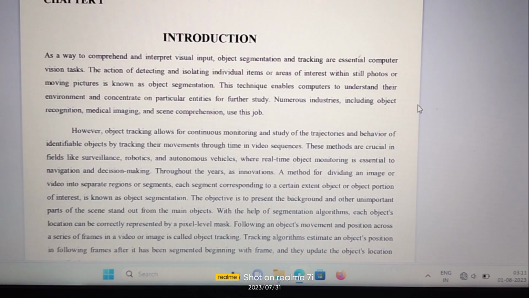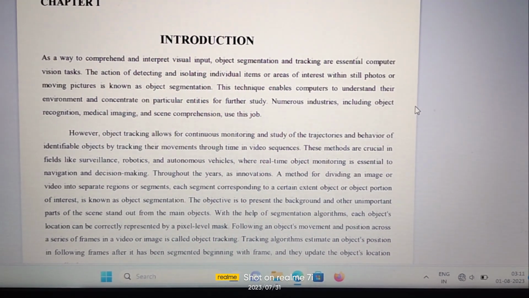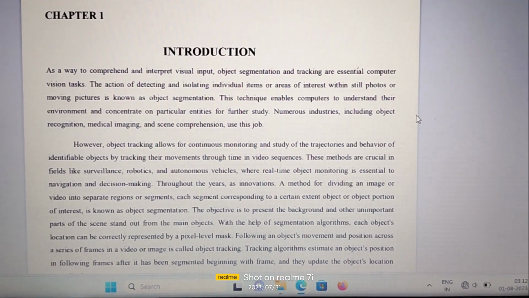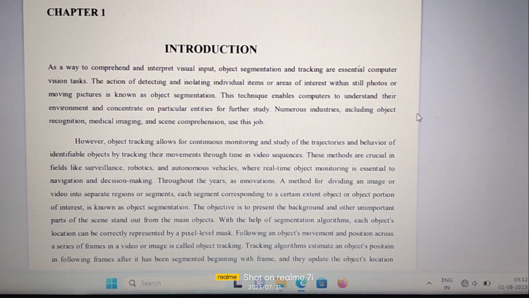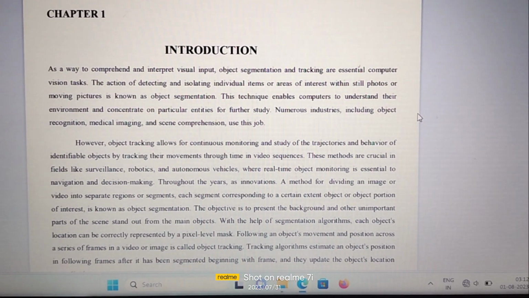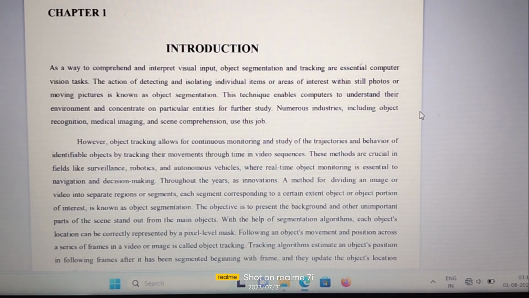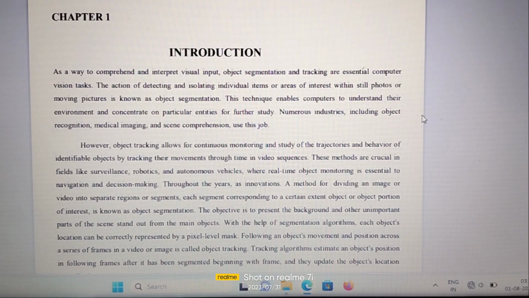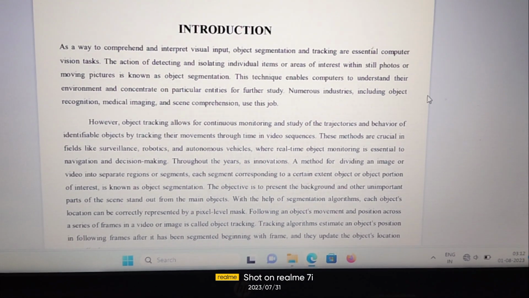Throughout the years, a method for dividing an image or video into separate regions or segments, each segment corresponding to a certain object or object portion of interest, is known as object segmentation. The objective is to make the object stand out from the background and other unimportant parts of the scene.